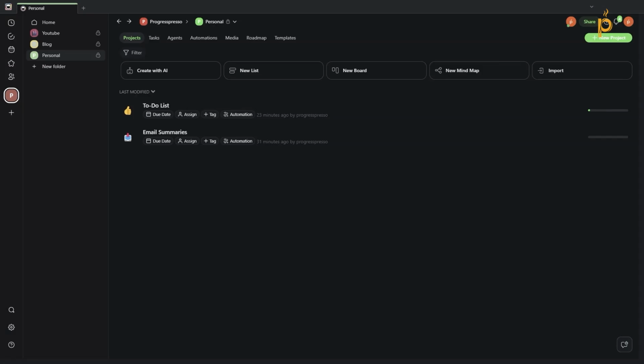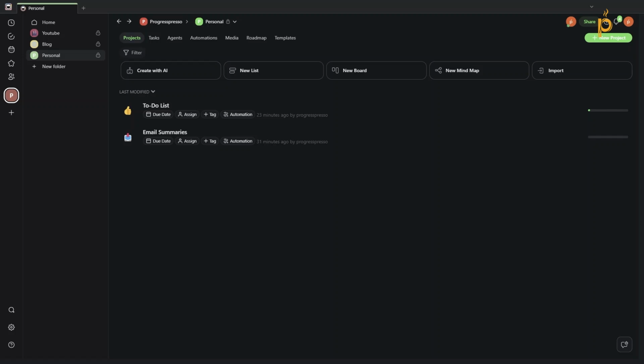Okay, so we reviewed how to automatically add a new task to one of your projects based on a new email that you receive in your Gmail inbox. For this, we saw two ways to do it. One is using the straightforward add task functionality within Taskade, which really takes the whole body of your email and puts it into your project.